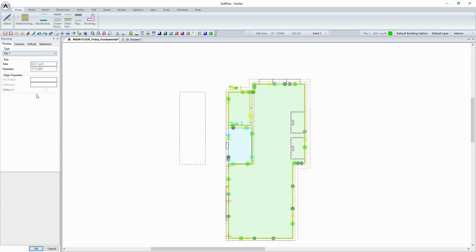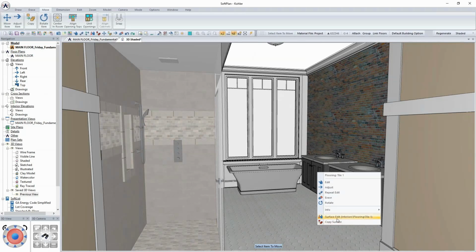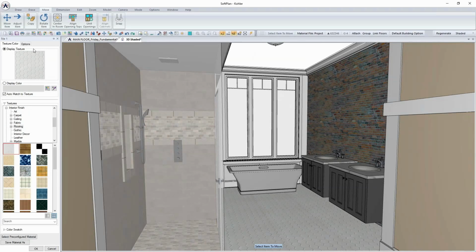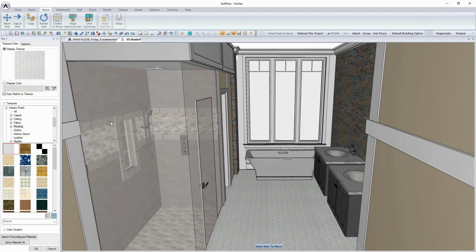And as I edit this, I'll see I've got my square footage and so on. And as I take a look at this inside the 3D shaded, and I do a surface edit on this, you'll see the tile pattern that I downloaded. There it is there, okay? So again, all I did was a search on a web page for different manufacturers, and when I found something that I liked, I added that there. That's not to say that Softland doesn't have a whole series of tiles in there. I just needed a specific pattern for what I was trying to do, and so this one suited it. It's just a simple JPEG, and then I can actually assign that to the plan.